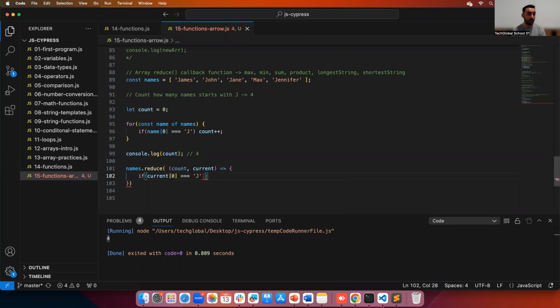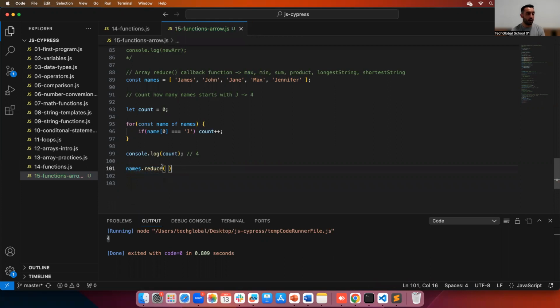What I will do here, I will return. So I did something wrong probably. If yes, that's just one extra. Oh, can you just explain again why you put count and current in parentheses? Sure, let's do one more time.